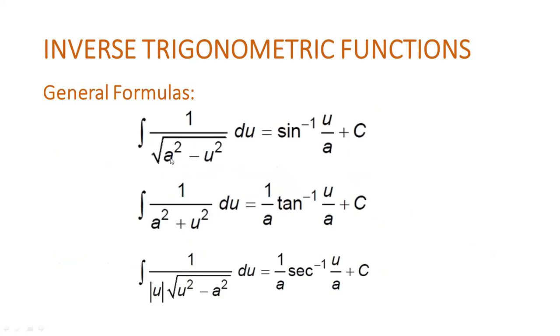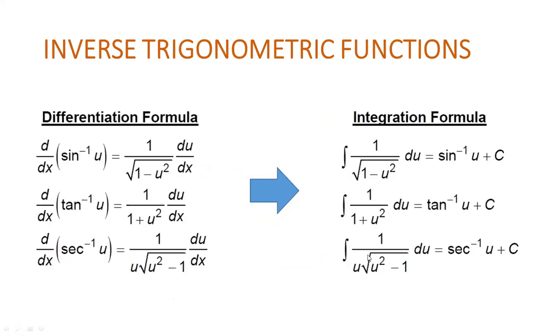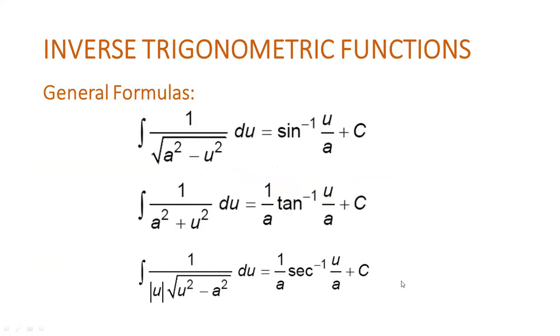You just have to simply represent the constant here by its square root. So if a squared is 3, then this one is 1 over square root of 3, because it's a here and this is a squared. Okay? I think this one, if you're going to memorize, is more practical than memorizing that one, because that one only works if it's a 1. If it's not a 1, then you will have this. If it's a 1, then you just change all of this to 1. You only need to memorize one set of formulas that will be applicable for these two cases.